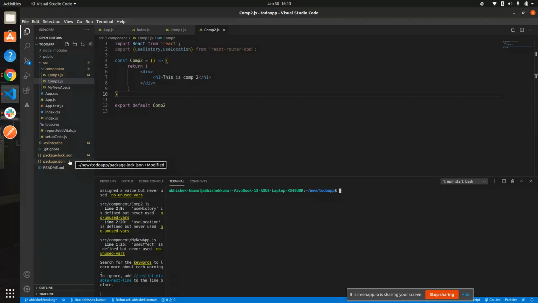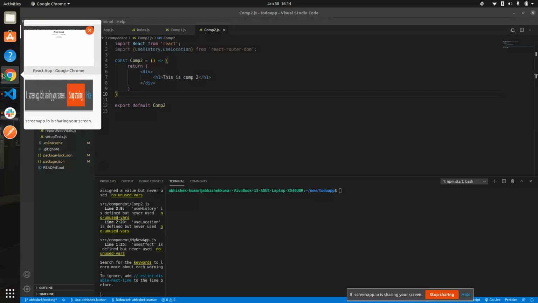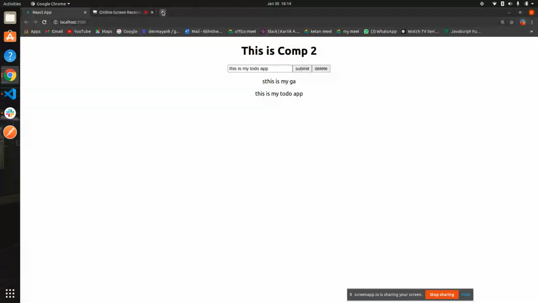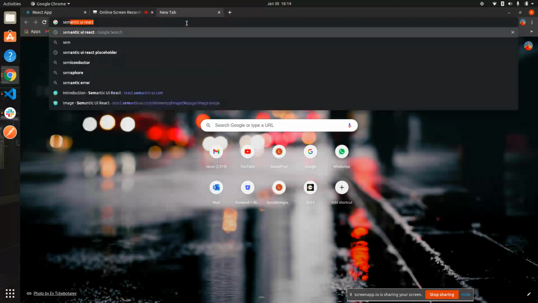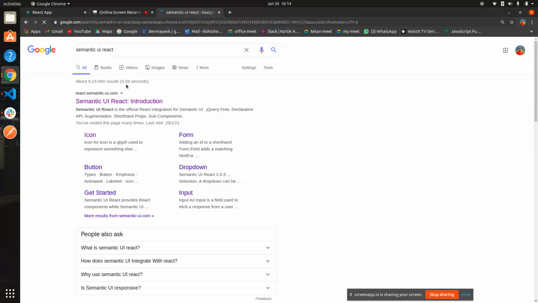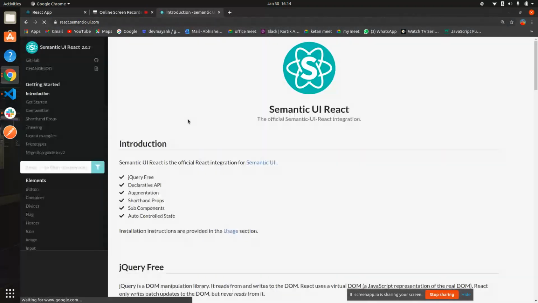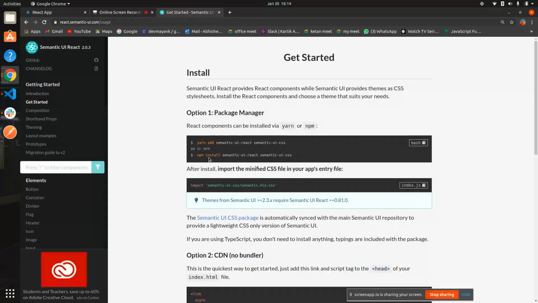Let me check. I have already installed Semantic UI, so let me show you how Semantic UI works. In the browser, let me type Semantic UI React, and you can see this is the React version of Semantic UI, and you can go to getting introduction. Okay, let me just get started, and you can see there's a command given over here.